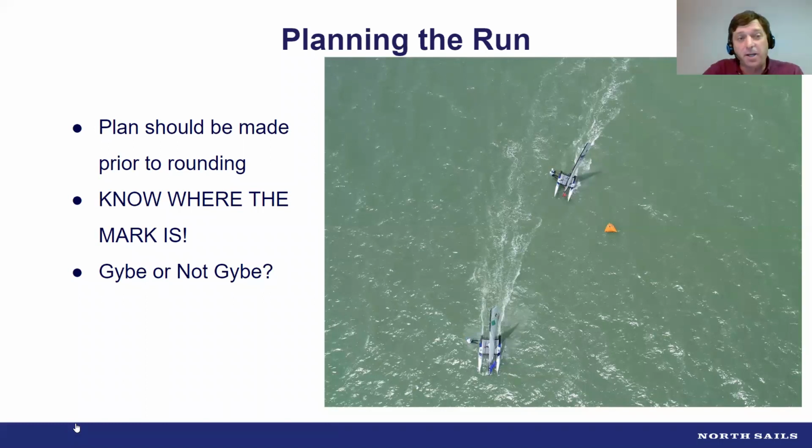Like in any boat, the plan for the run should be made. You should have a plan in your mind before you're getting to the windward mark. If you're rounding the windward mark and you don't know what your next move is going to be, then it's already too late. And a very, very important part of that, and this may sound silly, is that you've got to know where the next mark is.